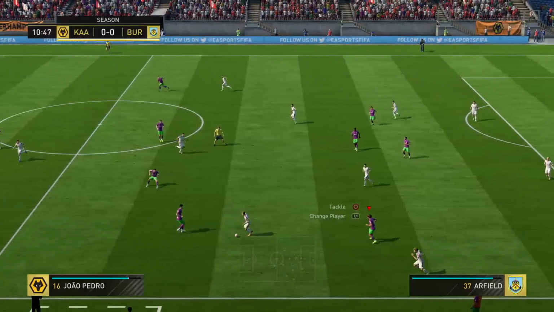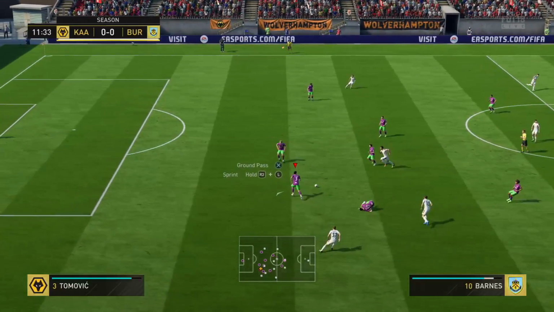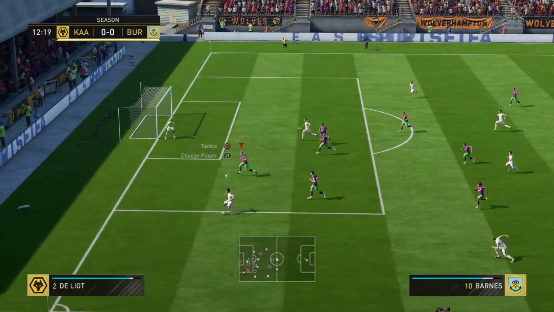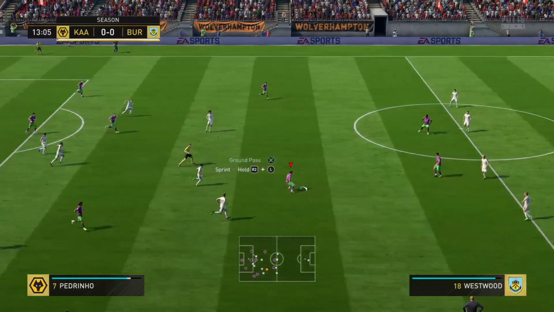João Pedro's got the ball, but he loses it. Again, Burnley is showing definitely a little bit more aggressiveness here than any other team that we have played, but we get the ball right back here, but then lose it once again, and they're going to have an opportunity here maybe to score. He's going to try to center it, but he is unable to do so, and we get that ball out of there luckily.